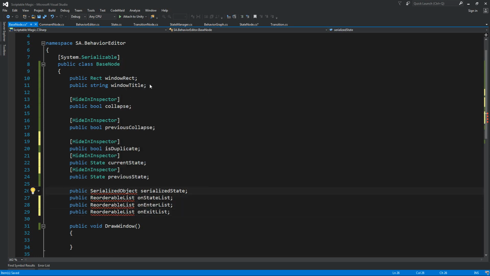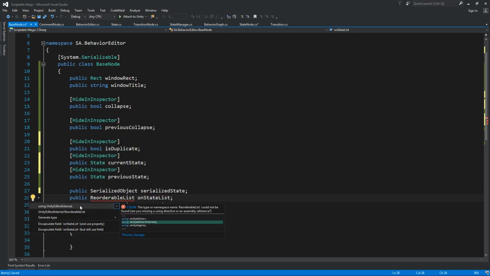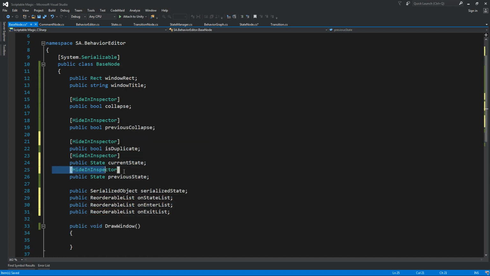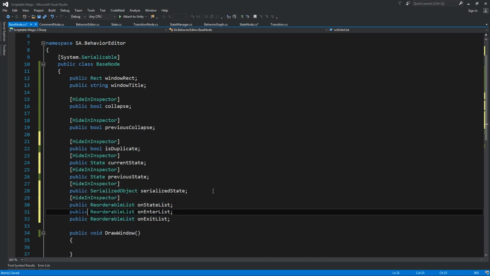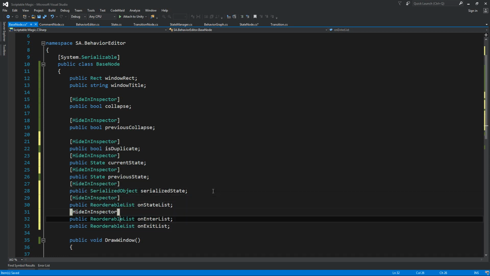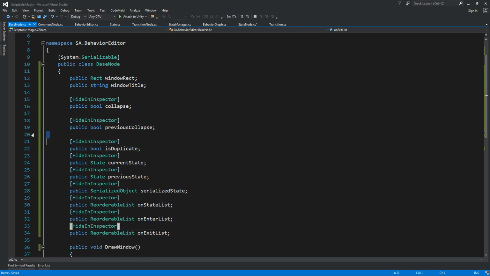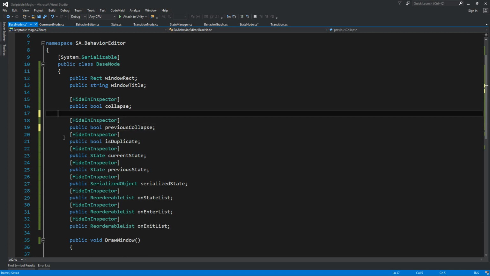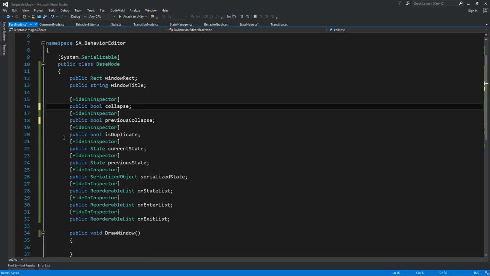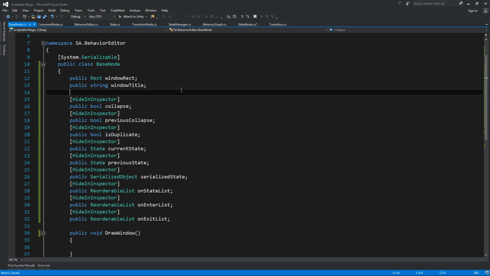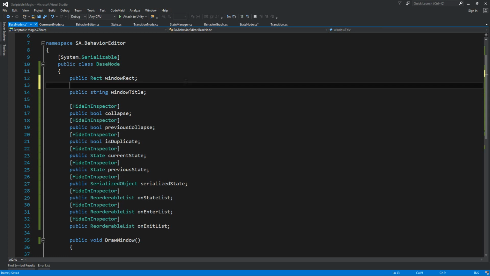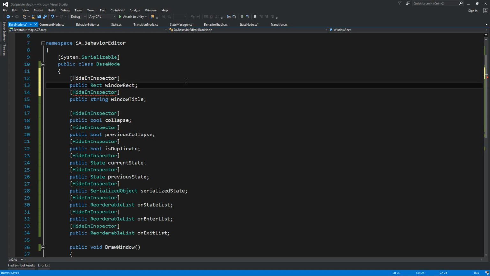Let's put the stuff we need above and hide them as well. So this will be our heavy class. And let's also hide these two. We know they are there.